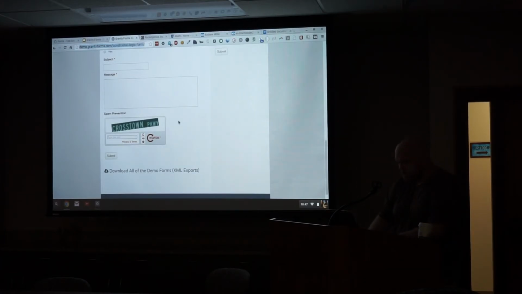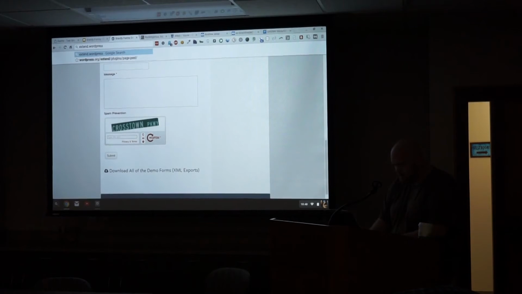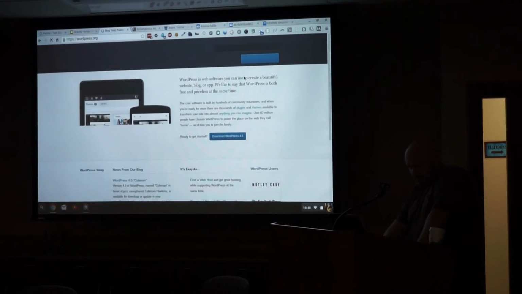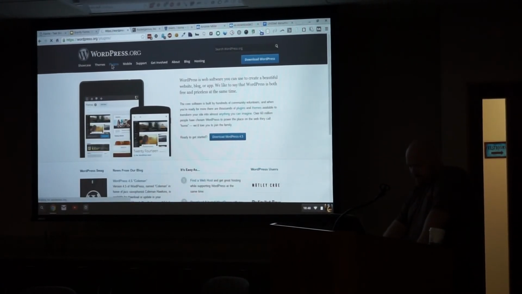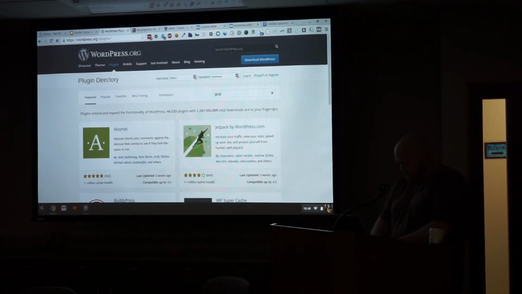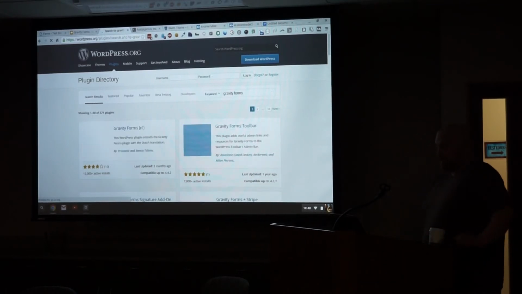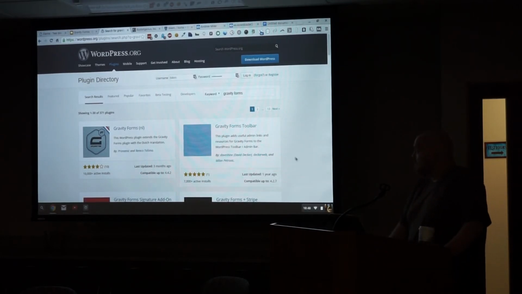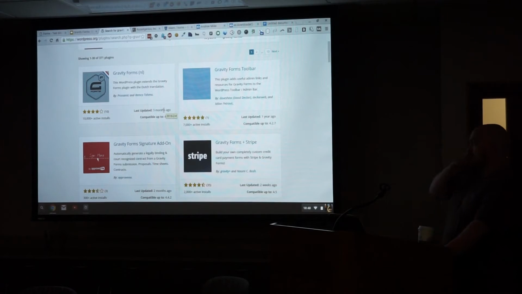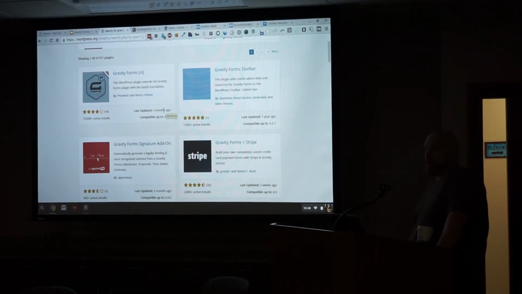So if you go to the WordPress site, go into their plugins and just search for Gravity Forms, you can get an idea of all the different add-ons that people have created for free. That raises a really good question, because when I was looking for Gravity, I didn't know which one to grab. Yeah, that is because Gravity Forms is not available on WordPress.org because it's a paid plugin.